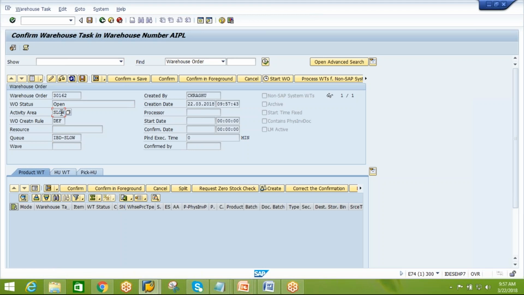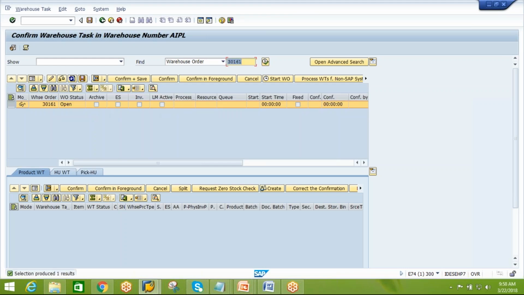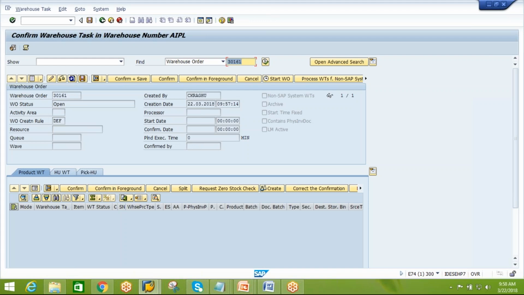Okay. See here, Q is determining the activity area here. Before that, one more is there, 30161. Here the activity area is not coming for that. We will rectify that also tomorrow.